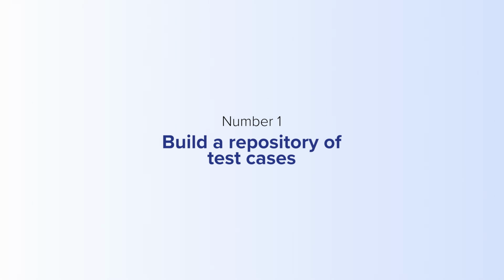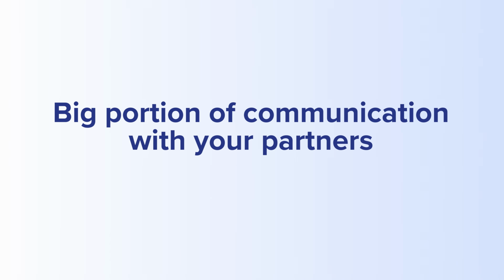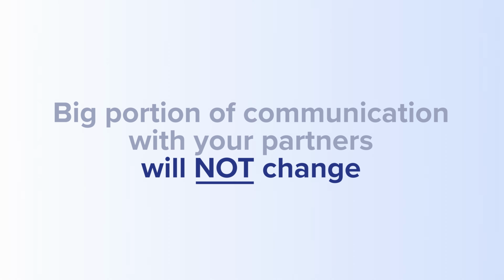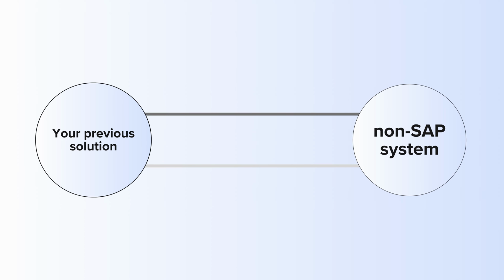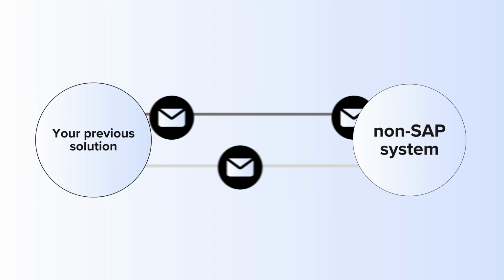First, build a repository of test cases based on existing unchanged communication with external partners. Even though you will be redesigning your interfaces, it is very likely that for a big portion, the communication with your partners will not change. This means you could use the historical messages that you exchange with them to test the newly built solution.